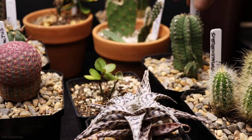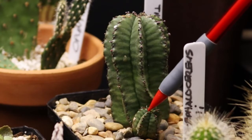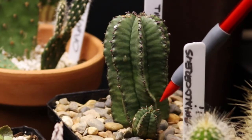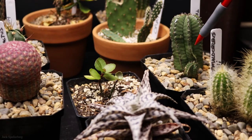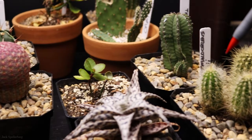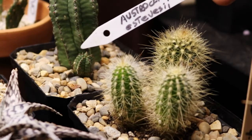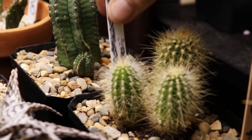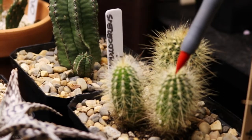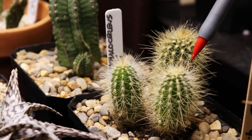To the right of that is the Tanzanian Zipper Plant, otherwise known as Euphorbia anoplia. There's a little baby right here — really cute — and this one's doing really well. I'm really pleased with that. There were some babies when I transplanted it; I repotted those and I'll show you those in just a second. In front of that is an Oesteocephalocereus, and this one's doing really well. When I transplanted it, I decided to leave the clusters together — I like the way it looks clumped up.